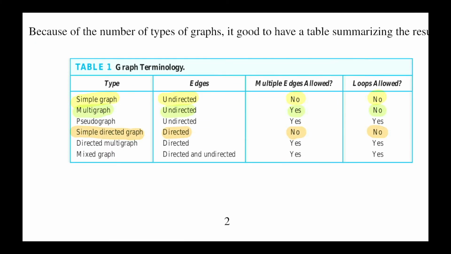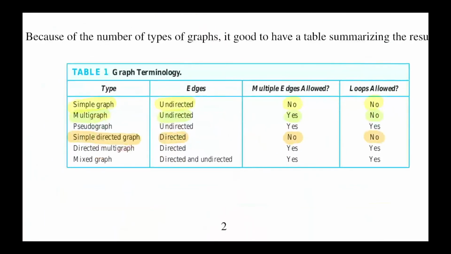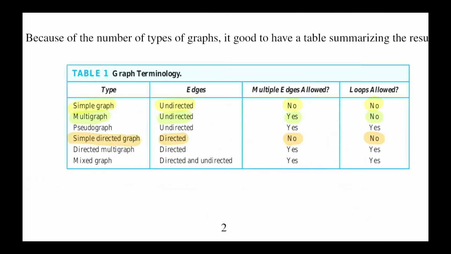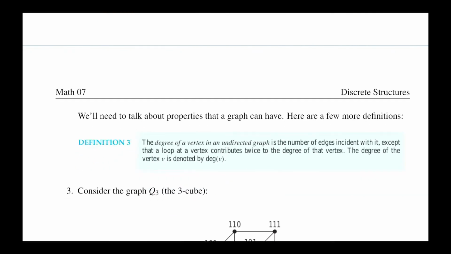All right. And then they've added some that you haven't seen before, like pseudograph. So they saved pseudograph to be the graph where multiple edges and loops are allowed. And so that must be why it's not allowed in a multigraph. But whatever. The point of this table is that if in the homework they talk about a simple directed graph, you can ask, are loops allowed? Then you can look at the chart and see, okay, no, there are no loops in a simple directed graph, and then do the problem. So that's what the table's for, just to keep track of all the different types.